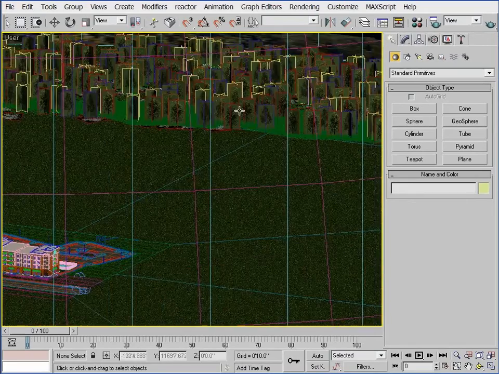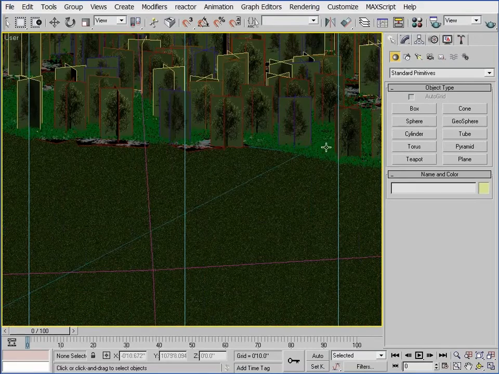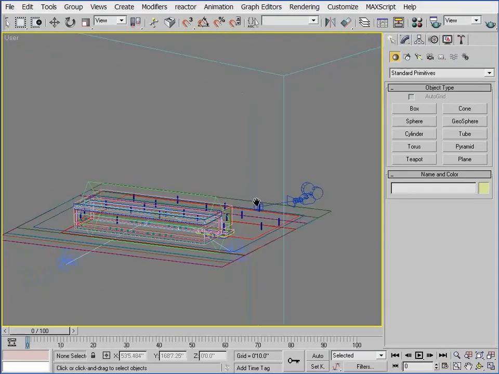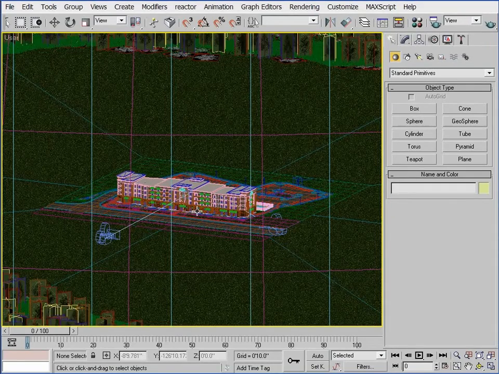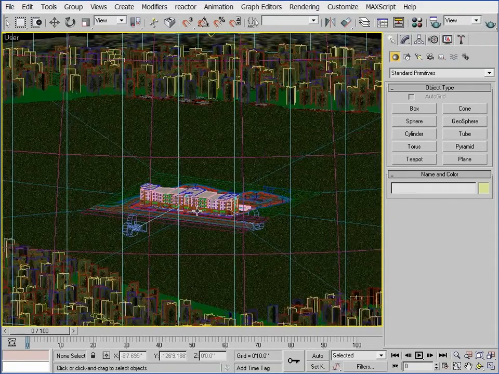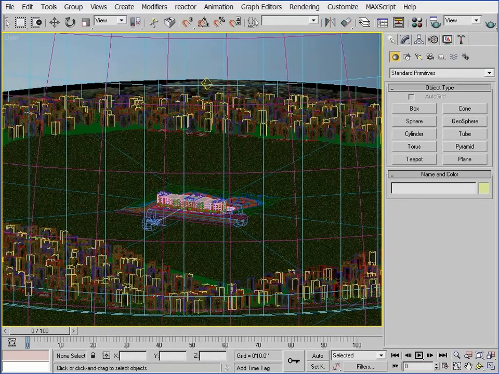And this is a really good way to create backgrounds for your visualizations. It's simple, it's streamlined, it doesn't take very long to render. And if you want to read more about this, you can check out the Visualization Insider article entitled A Little Background Information, and that's on CG Architect.